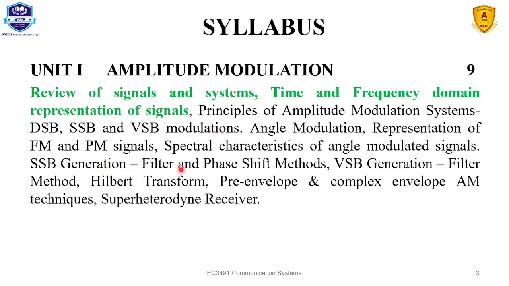You could see here SSB generation. Though it is not specified, every generation and detection technique will be explained. Then it also explains angle modulation, which is about FM and PM signals. Then the Hilbert transform, pre-envelope and complex envelope of AM signals. Finally, it ends with the superheterodyne receiver.